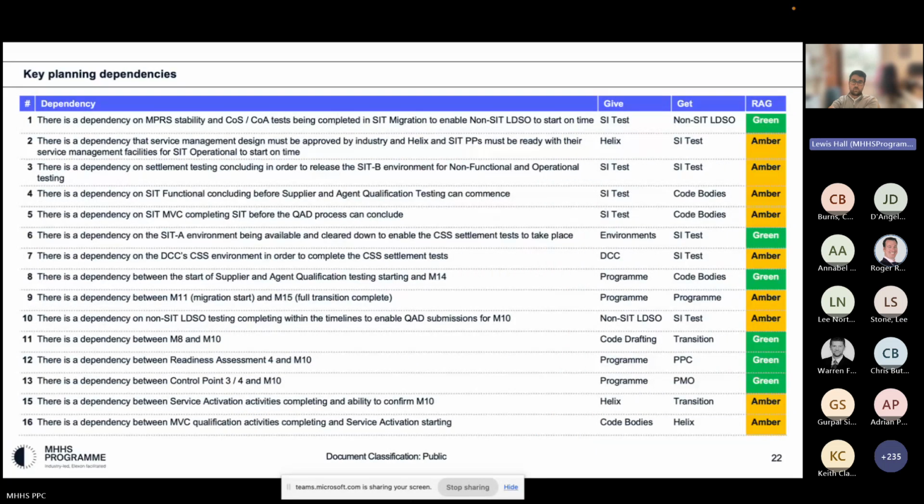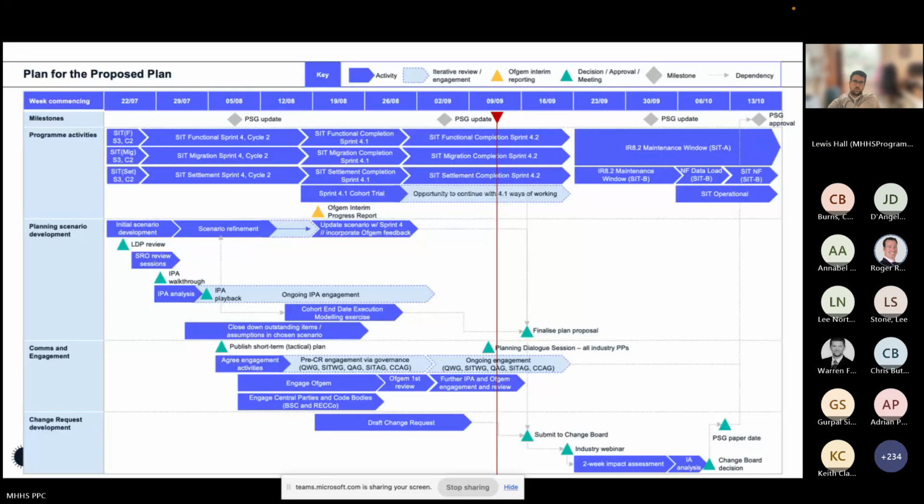The next slide talks about dependencies in the plan and those key dependent activities. If we continue cantering through, I'm conscious of time. You've seen the plan for a plan. The only thing to call out on here is we are still tracking against it. There will be an additional set of time afterwards for the Ofgem decision, because we are outside that 3-month contingency window. So we expect to submit something to Ofgem in the middle of October and then give them the opportunity to make their decision. At the moment, that timeline on decision will be predicated on the quality of submission inputs.